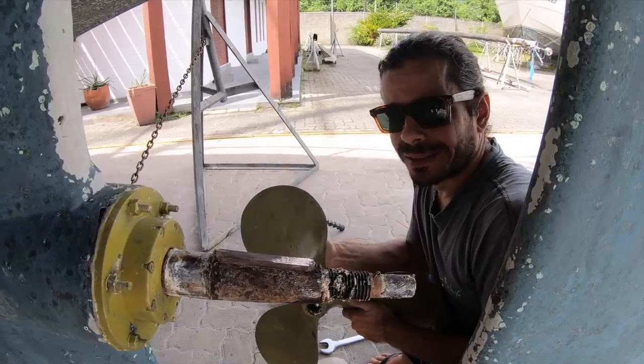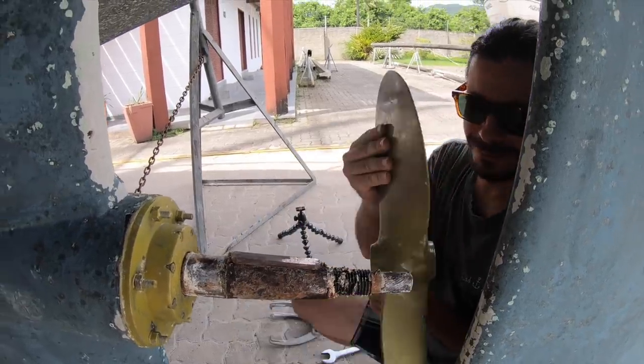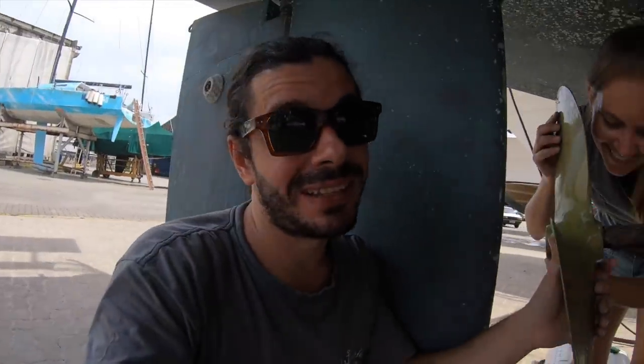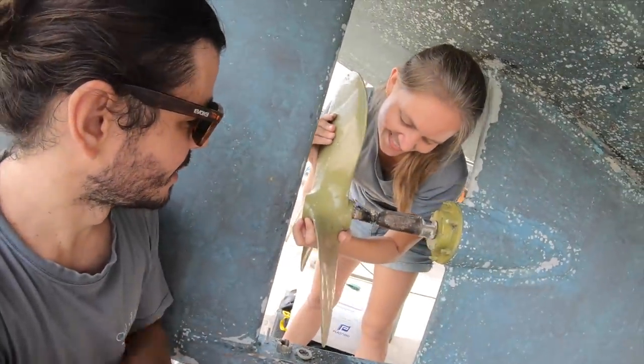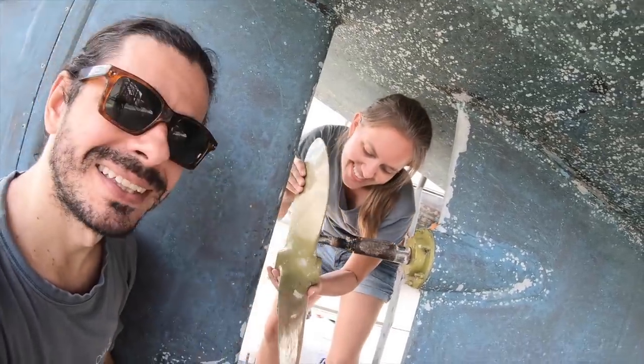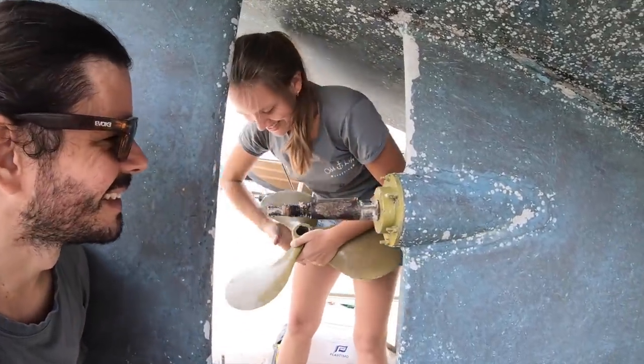Can you put it back so I can take it? Thank you. Roberta wants to have the feeling of taking the propeller off. I need to give that to her. I need to put it to the side. Yeah, it could be. Excited now? Yeah.